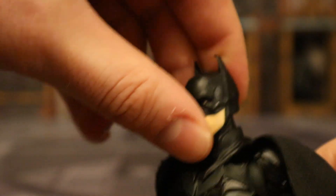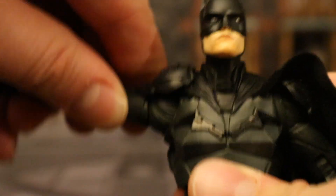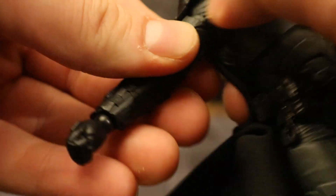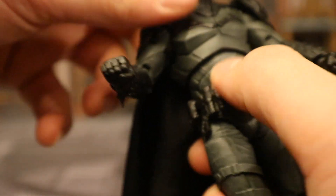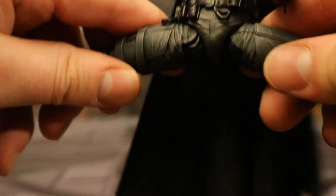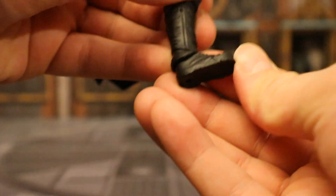For his articulation: head rotates side to side, can go up about that far, down about that far. Tilt from one side to the other. Shoulders on a ball joint — the shoulder pads are soft and move out of the way, goes up a little more than 90 degrees. Butterfly joint just like the other figures. Bicep cut. Double-jointed elbows. Wrists rotate and are hinged. Torso ball joint — rotate around, forward and back. Another one at the waist. The waist is much tighter than the torso. Between the two, decent range of motion. Legs complete splits. McFarlane-style hip joints — rotation's very good on him. Go forward about that much, back not much. Double-jointed knees. Ankles: forward and back, rotate, tilt, rock. Toe articulation.